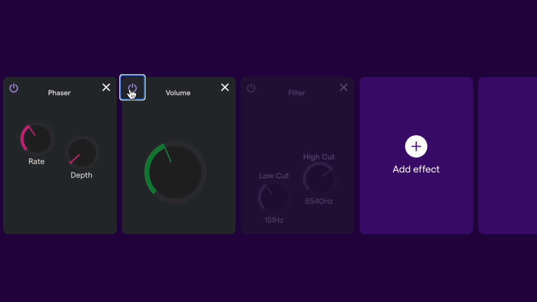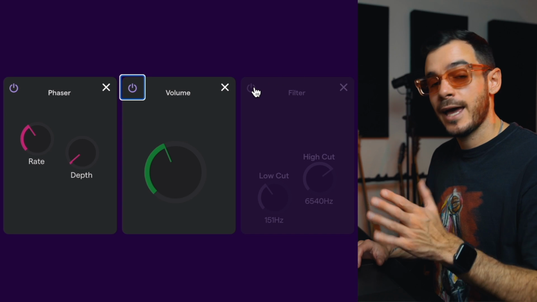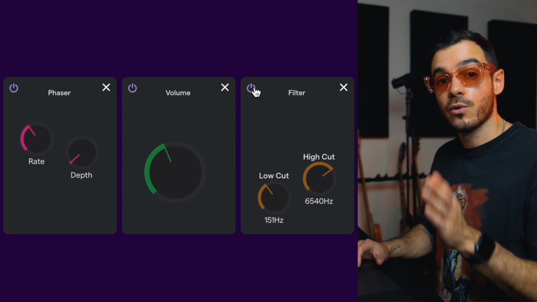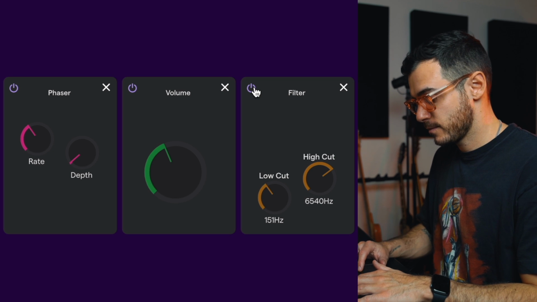Because the phaser isn't synchronized to the BPM, every single hit of that percussion now sounds slightly different depending on where the phaser is. I took down the volume ever so slightly because all these effects were adding quite a bit. And then added a filter where I cut out the low and high frequencies. So what I'm doing here is I'm mixing each sound into its own respective space.